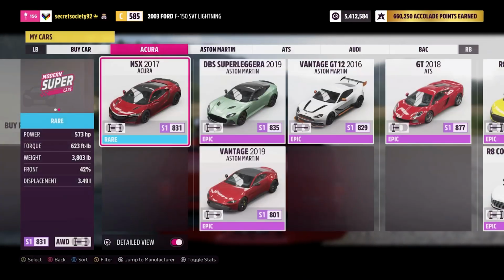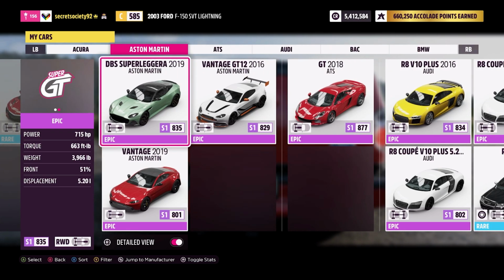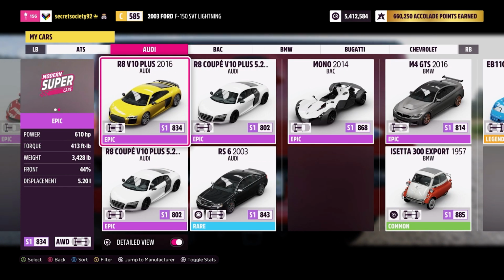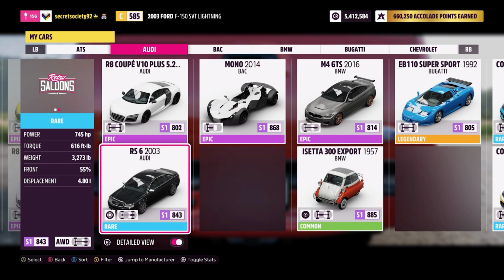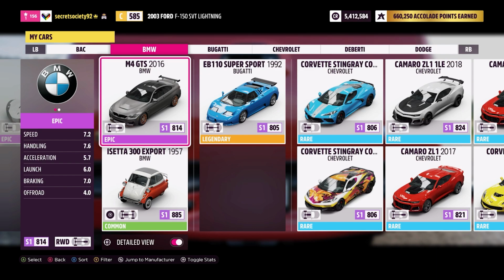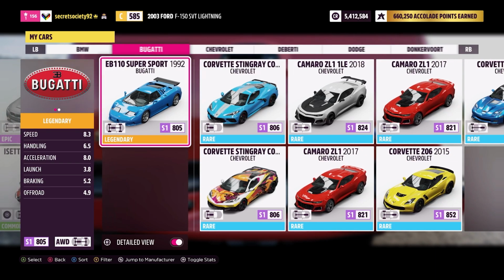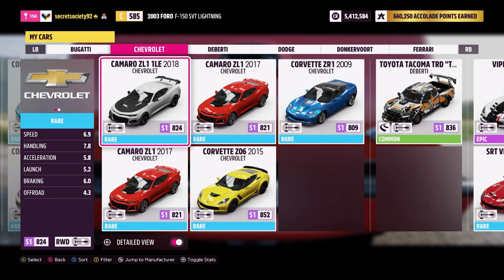So we're going to be mostly over to the right here. So yeah, we've got a huge variety to choose from. We've got the likes of the Acura NSX, we've got 3 Aston Martins, got the ATS GT, we've got a couple of Audi R8s and the RS6, which for some reason is in this class. I must have it upgraded for something. And then the BAC Mono, then we've got the M4. Now we could go in the Isetta, which would be hilarious, but it would never work. And then we've got the Bugatti EB110, brace of Corvettes.